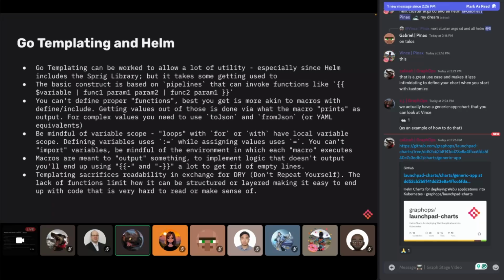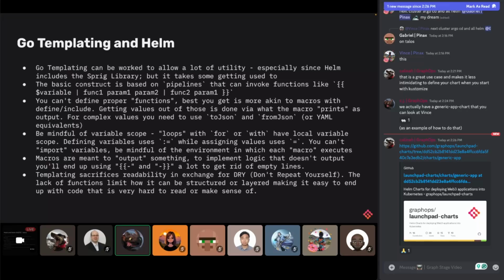And there's another gotcha, which is the loop keywords like for and with. They automatically use local variable scope. So say you want to do a loop with for, and then create a variable or assign a value. You have to be very mindful of that aspect.